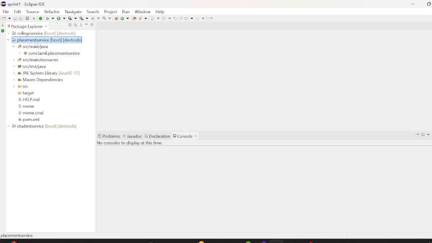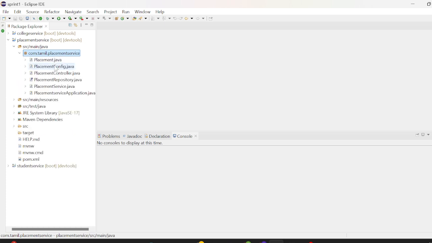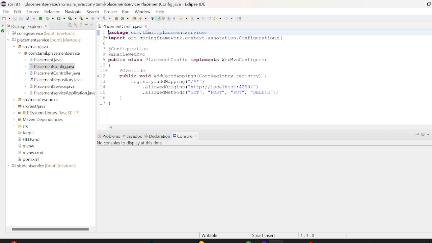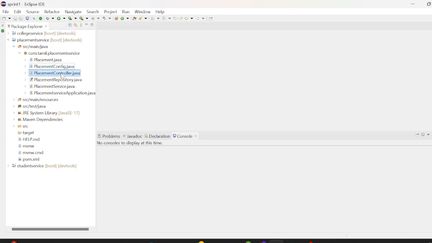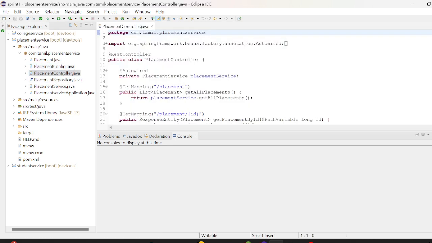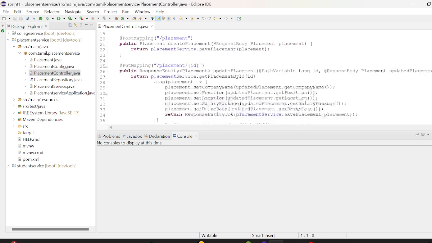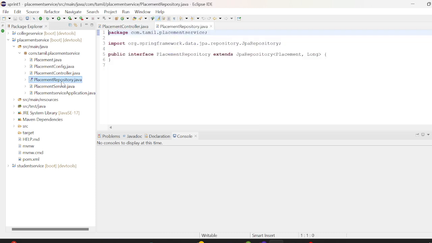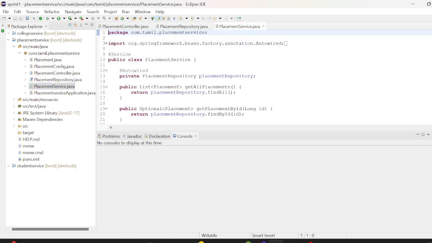So this is my project, placement service. In this project, I have a main package, com.tamil.placementservice. Inside this, we have classes like the placement entity class, a config class for connecting with the front end, the controller class, which helps to interact with the user, a repository interface, a service class, and the main program.